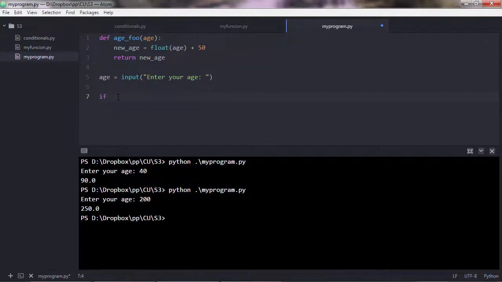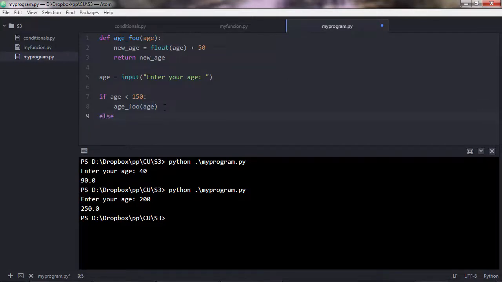So let's check that. If age is less than 150, that is the time when you want to call the function, age. So you're passing age in there.